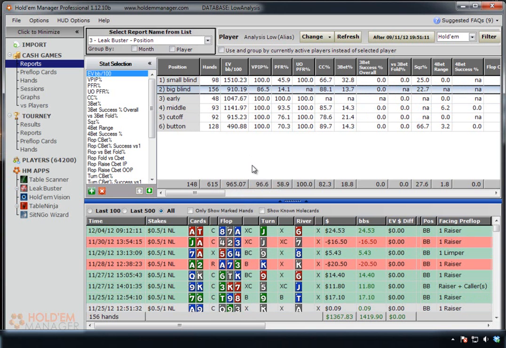position. Now, if you're sending me a really large database, like let's say 500,000 hands or something like this, you may actually need to do it in two sections. Cut the dates in half, and then go that way. I mean, try it by one position first and see what happens. And if you get a timeout error, then you need to cut it up in two sections. Probably not more than two sections, but you'll be able to figure that out if you need to do that.